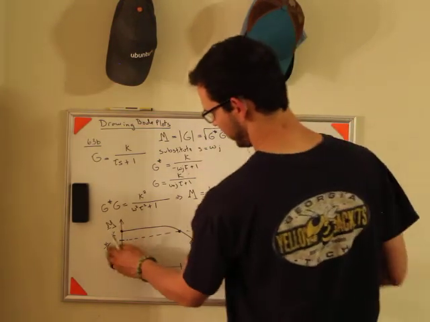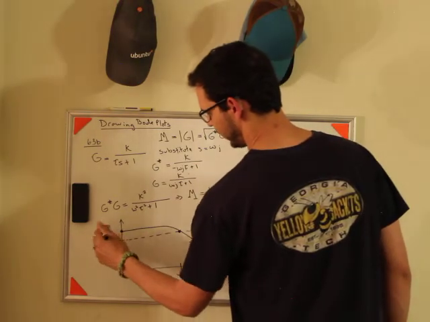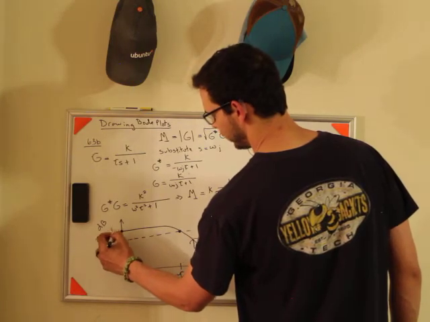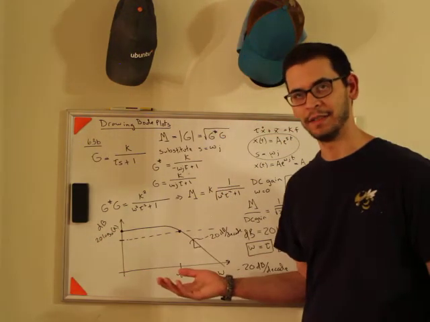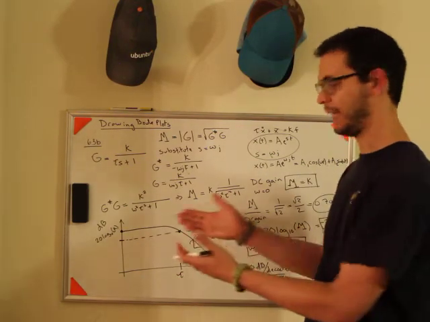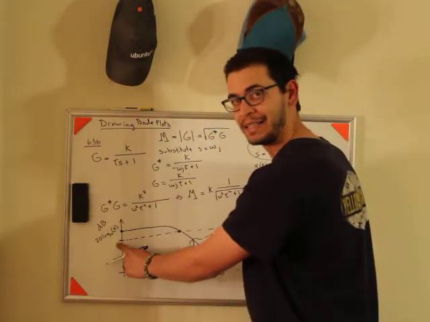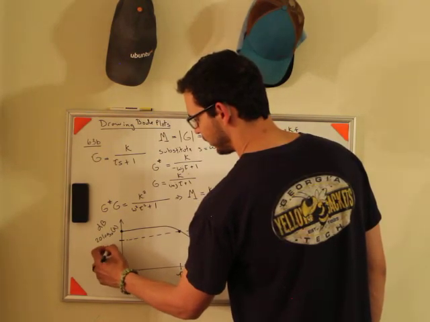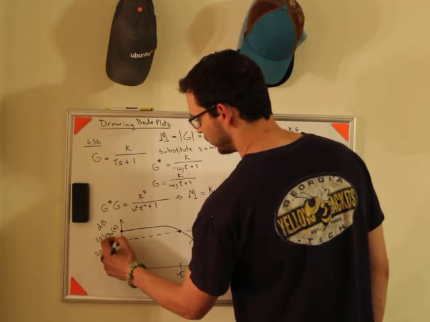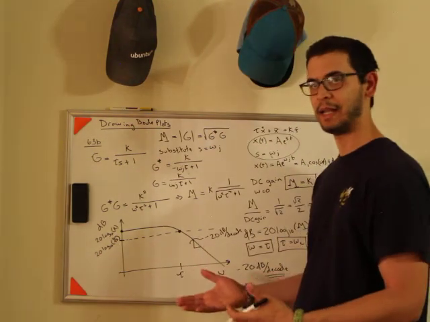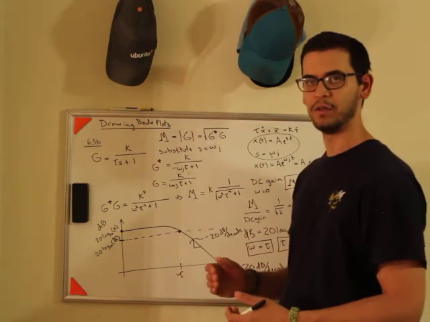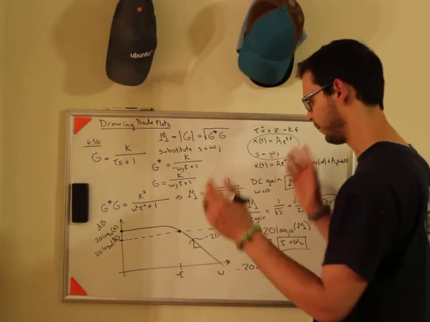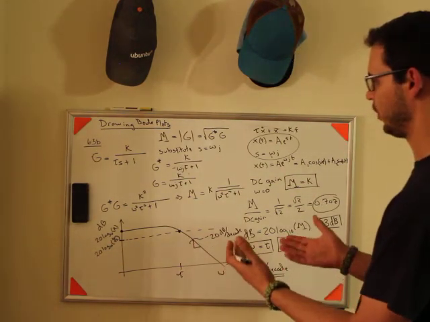I'm going to go ahead and say that I'm plotting this in dB. So my DC gain in this case is 20 log 10 of k. I don't know what that is. K is a variable. That's just what it is. This is not minus 3 dB. This is going to be 20 log 10 k over root 2. Now, if I divided everything by k, then everything would shift down to 0 dB at the DC gain, and then this would be the minus 3 point. But anyway, so there is your gain plot for a first order system.